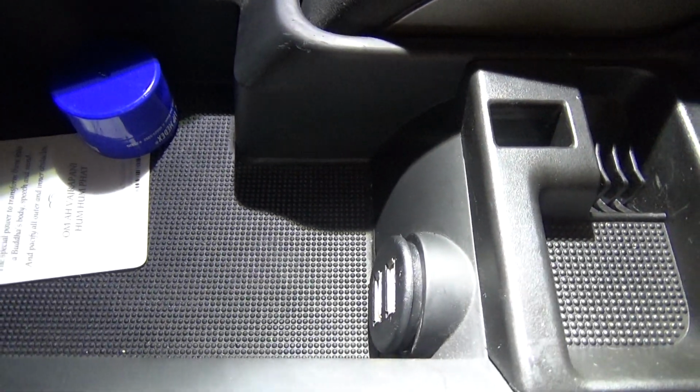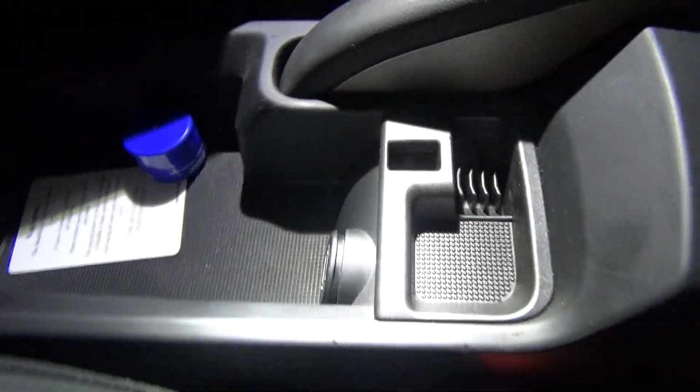We also ran a USB in here. So we have replaced the charger port that was here and put a USB. That is allowing you to use the CarPlay and the Android Auto, or just put any USB you want.